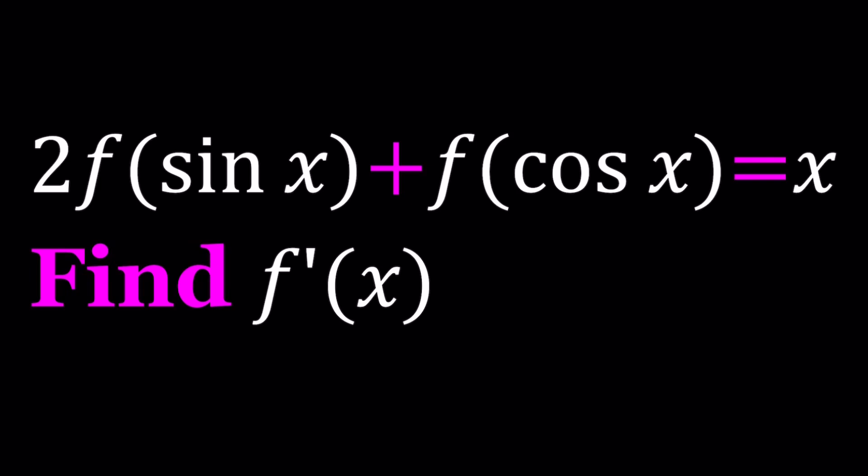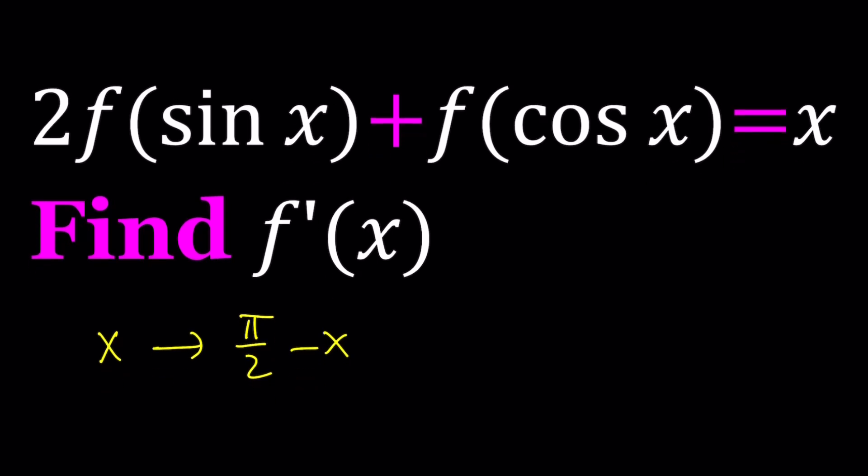First of all, since I have sine x and cosine x at the same time, I'm going to use a substitution. And substitution is helpful, especially when you have integrals that contain sine and cosine both. This substitution is very helpful too. I'm going to replace x with pi over 2 minus x. As you know, sine x and cosine x are co-functions. And when two angles add up to 90 degrees, then they're called complementary. So we can use complementary angles to turn sine into cosine or vice versa.